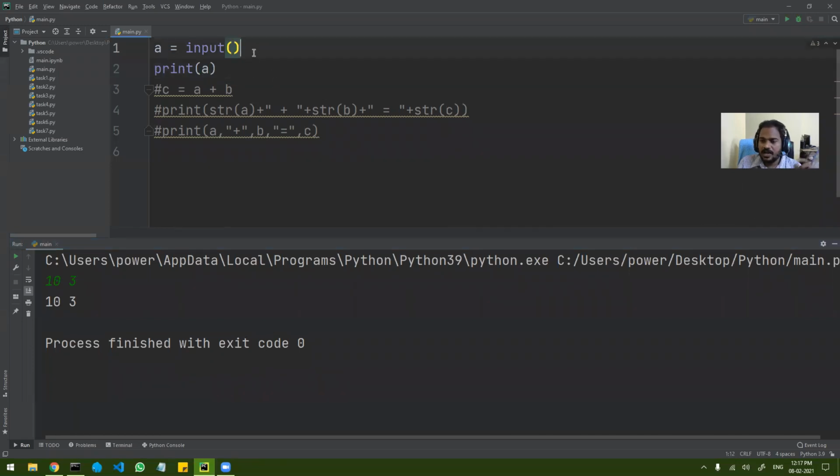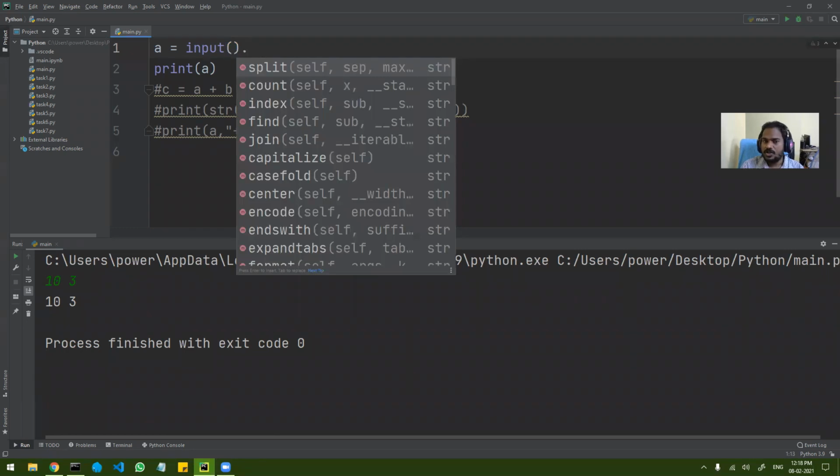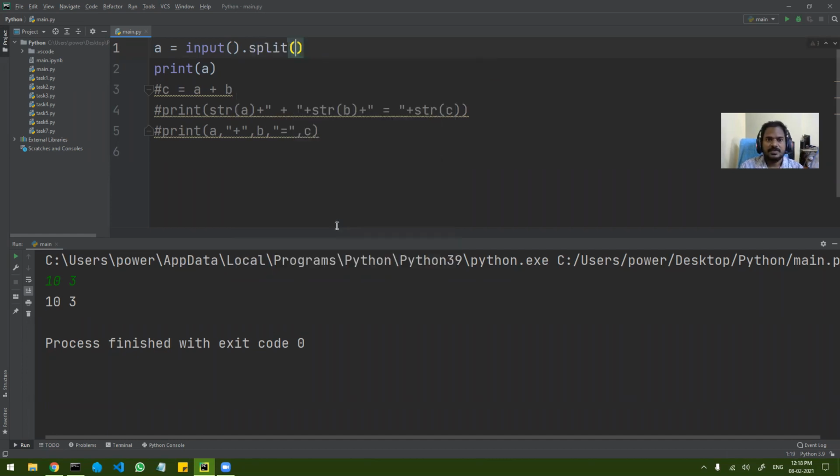So whenever you have a long string and you want to split it somewhere, then you use the split command. So input के बाद dot करो और उसके बाद दिख रहा है आपको सारे functions आ जाते हैं. So this is the beauty of PyCharm. It is showing you, you don't have to remember anything. You just select one, let's say split. Okay, और उसके बाद वो देता भी है कि क्या क्या है उसके पैरामीटर्स. ओके, सो स्प्लिट में आपको सिर्फ ये बताना है कि किस चीज से स्प्लिट करना है, राइट?